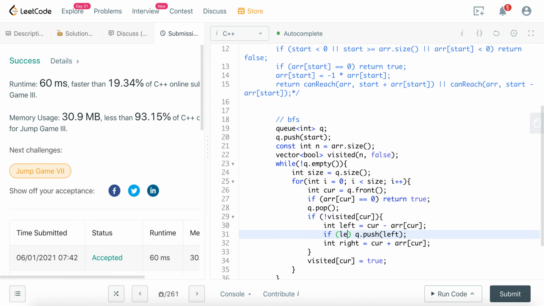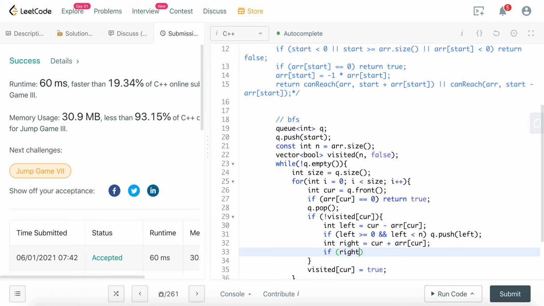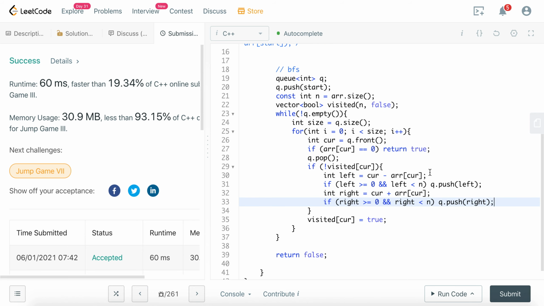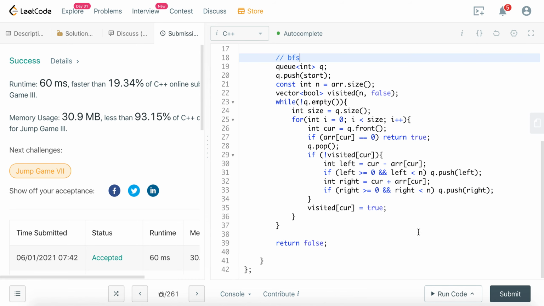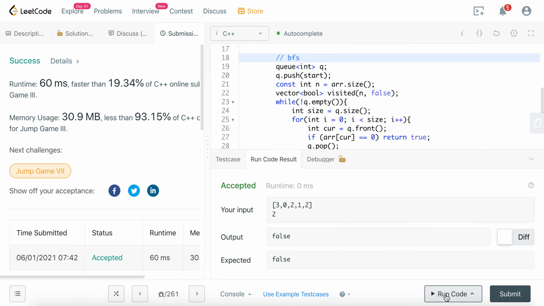Within bounds means when left is greater than or equal to 0 and left is smaller than n. The same thing for the right. Yeah, I think that's pretty much it. This is for the BFS. Let's run the code and then submit it. Cool.